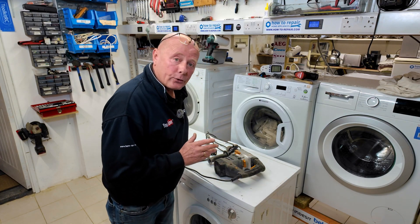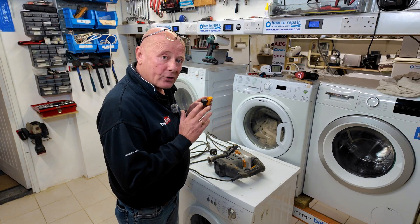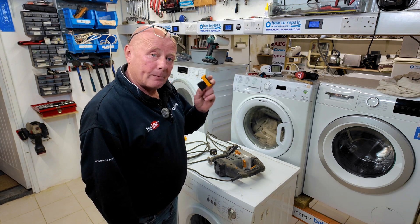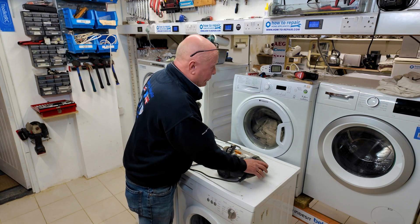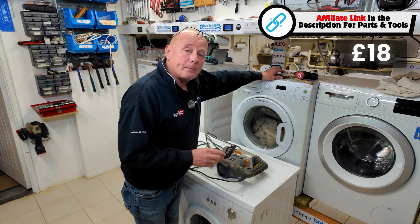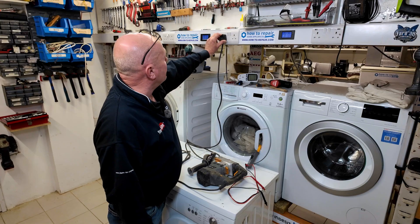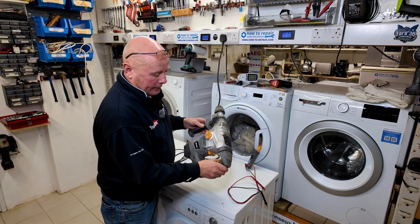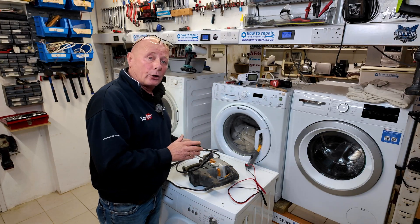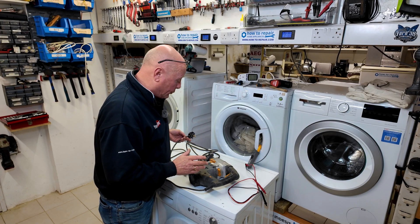Now I'm going to show you how to diagnose the problem with this. I've actually already diagnosed it but I'm going to go through the procedure. What is wrong with this drill is a simple on-off switch, which is the trigger mechanism, and this was obtained on eBay for about £18 - this makes it affordable and economic to repair. The fault with this drill is you plug it in, press the trigger, and it's dead as a door nail. This means either we have no power going to the actual motor or we possibly have a fault with a component within the drill.